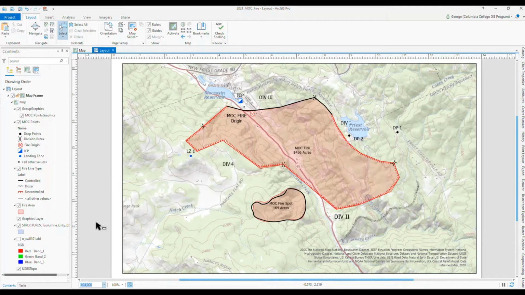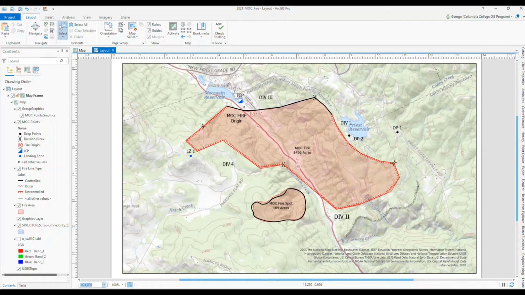In the last few minutes here, we're going to put in the elements that you want your map to have. We want to put a legend in, a north arrow, a dynamic scale bar, and I'll show you what that is, a regular scale bar for distance, and a text box that'll show the acreage and the name of the fire and the date. And so when you turn this in, follow me closely here. I will want those elements in here.